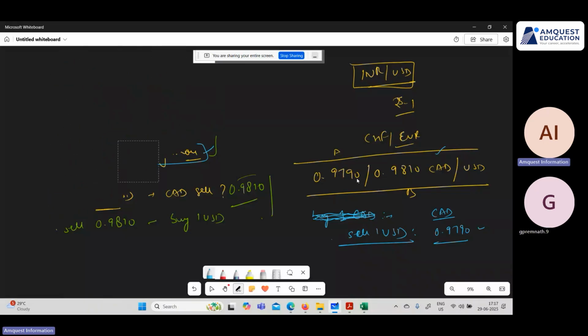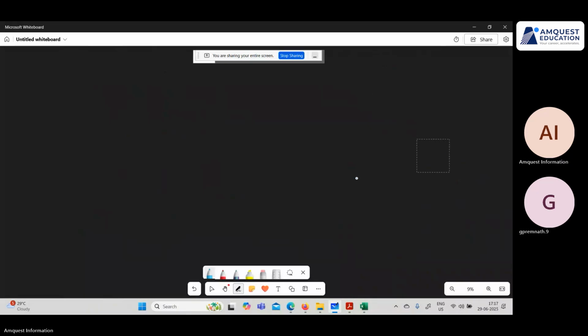Next thing, and that part is very easy and very interesting, is that in CFA level 1 we always say that if my spot is, let's say, 1.5 and my forward points, basically how many points it could increase, is, let's say, 1.25, the general notion is that we convert that into bips. So what we do is 1.5 plus 1.25 divided by 10,000, and that's the forward value that you would get. Is that correct? The forward points.